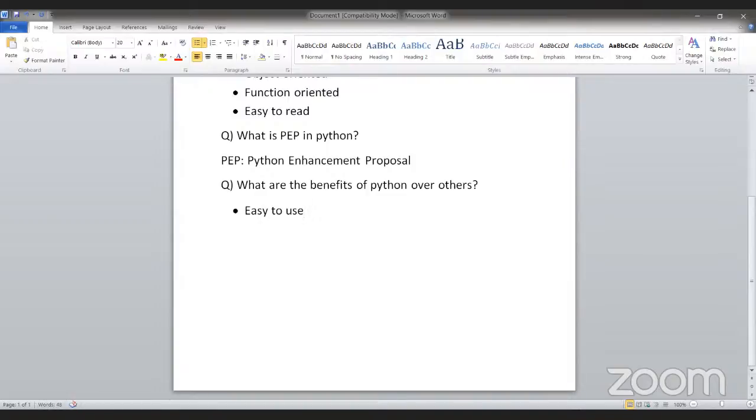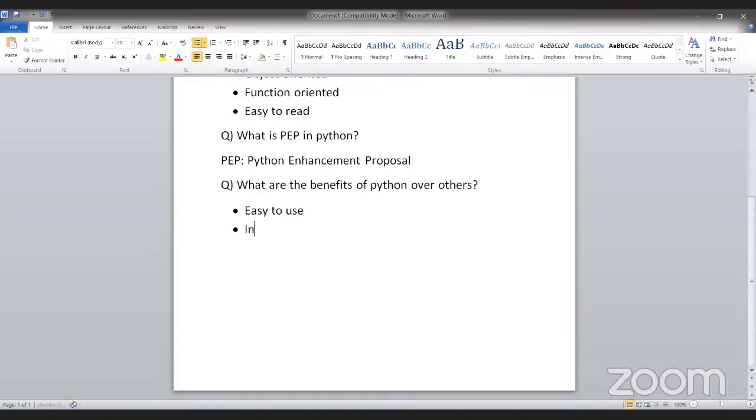Easy to use means Python is considered a high level language. High level languages are basically, we can say, which are easy to read, write, and learn. It is basically like writing means reading in English.